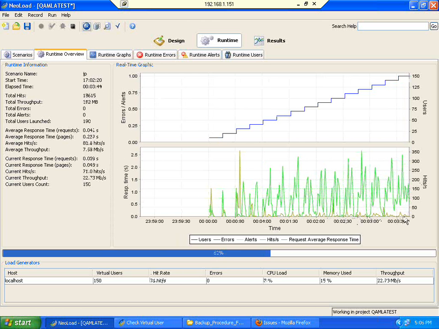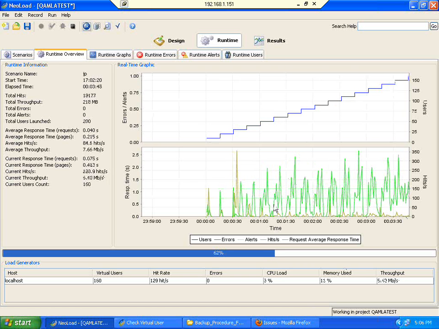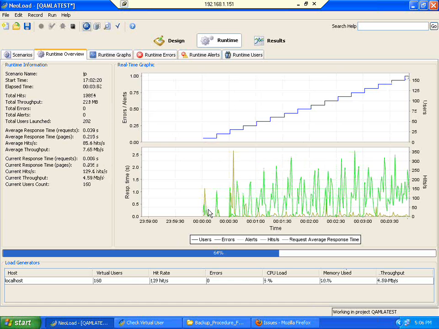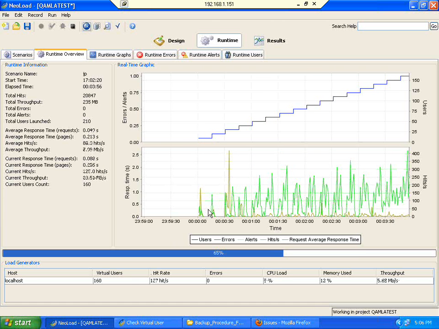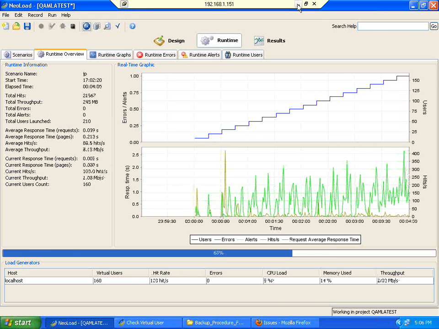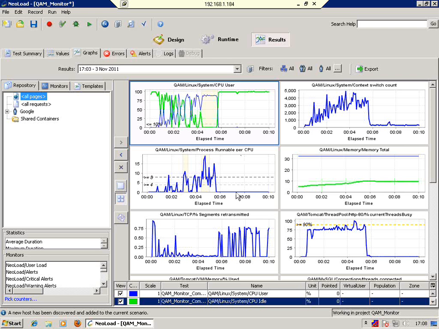Response time was not increasing to a large extent, but most importantly, you need to monitor users increasing, hits increasing, and how the CPU and memory are behaving. For that, you need to have monitors running as well.